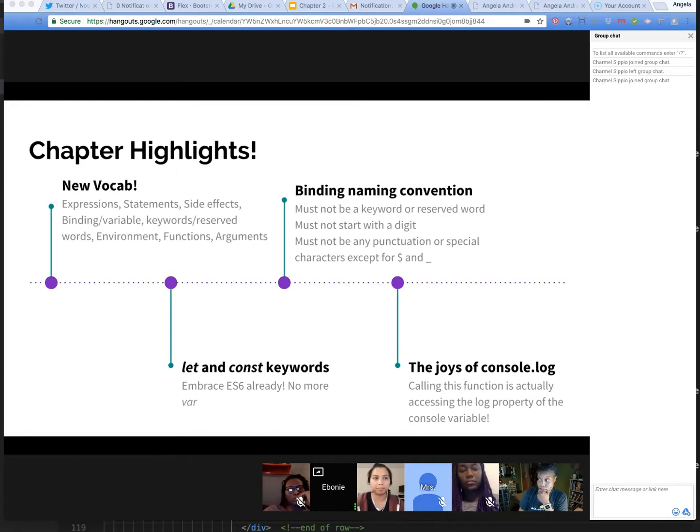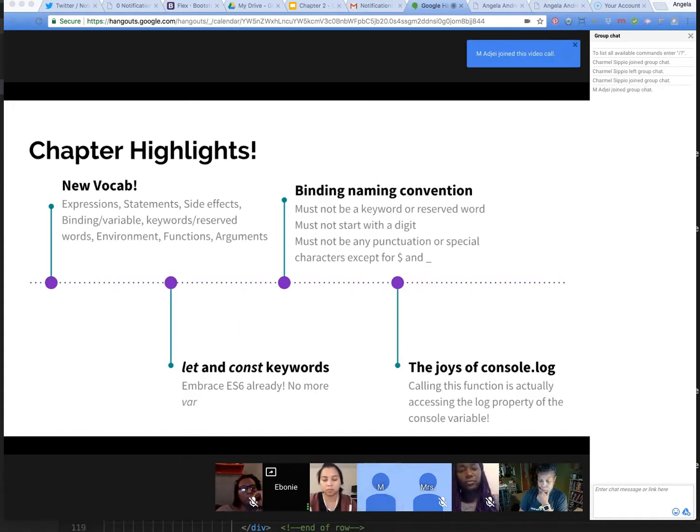You also learn about environments, which I thought was interesting. I like how they defined environment as kind of like the runtime when functions and actual variables are live and accessible.